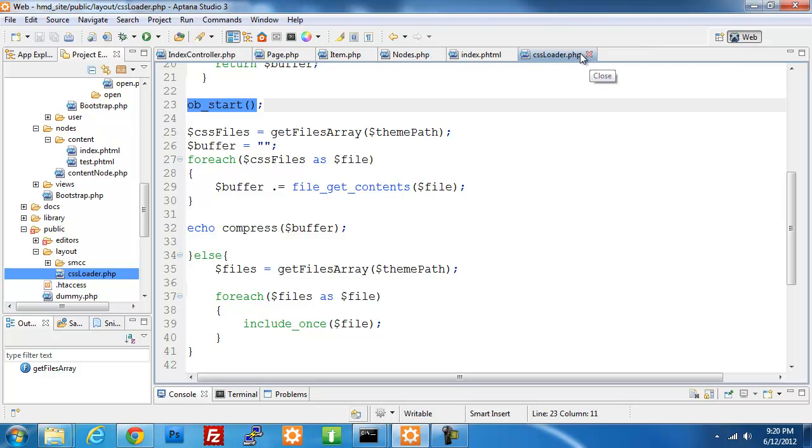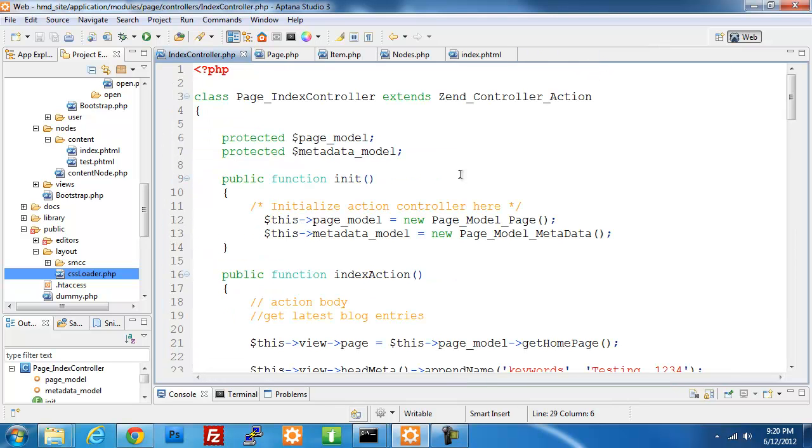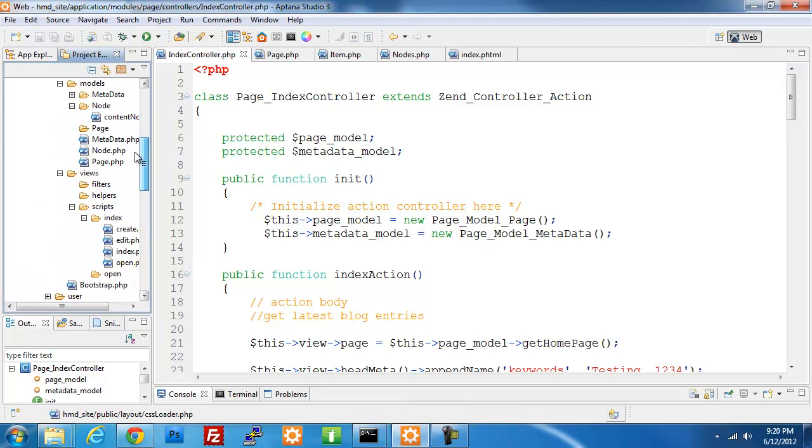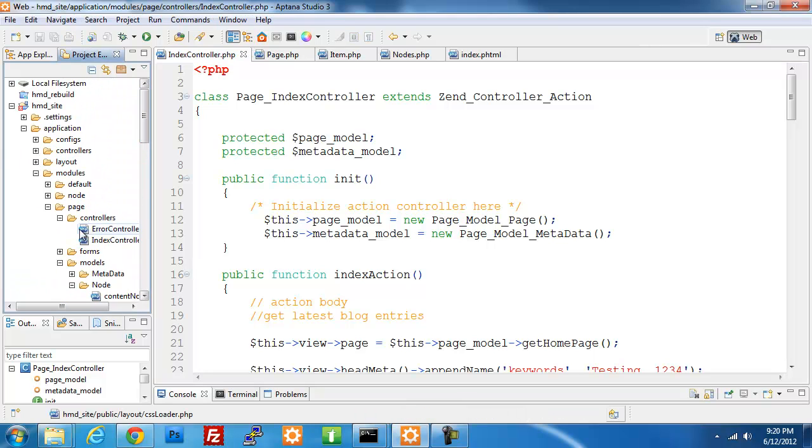But we'll jump into the actual code, what I wanted to show you. The way that Zen framework works is, if I go over to my code view on the side here on my structure, you have your application, which is basically the heart of your application. You have your configuration, which is what sets up your Zen framework environment, gets your database connections all set up, all that stuff. Modules is really where your individual pieces that you build out are available. So I have page, which is one of my modules, and that's really where all the magic happens.